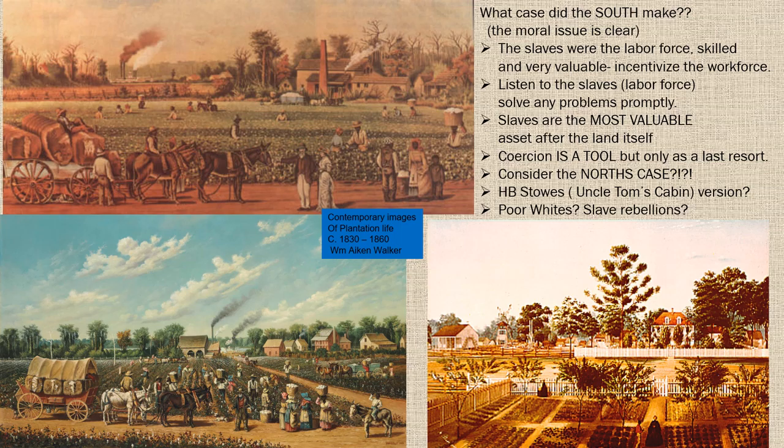But if you can, get a household servant. What do you tell your husband? Get off your ass and go down there and buy me a slave girl, because I want her to do all this hard, back-breaking work. I want her to take some of the burden off of me.